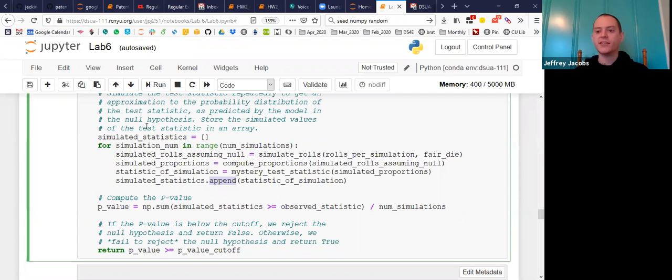But now we get to the punchline of the whole lab, which is that we compute the p-value, right? P-values are dangerous territory, because p-values are how science academia works.